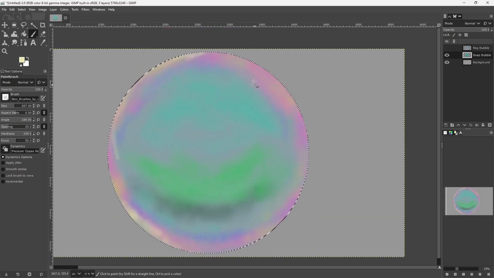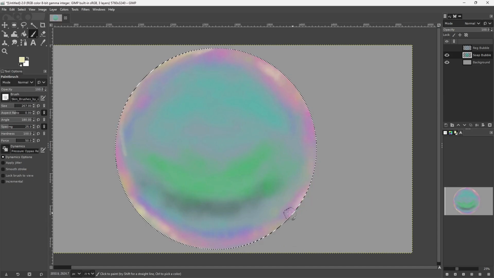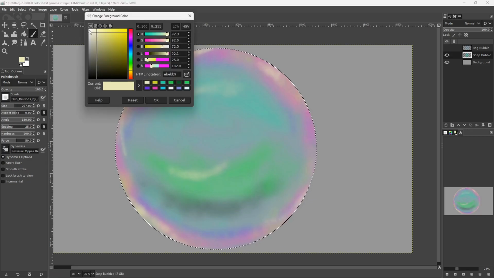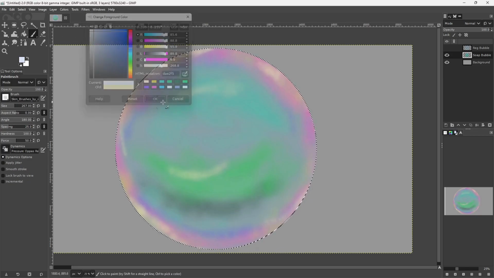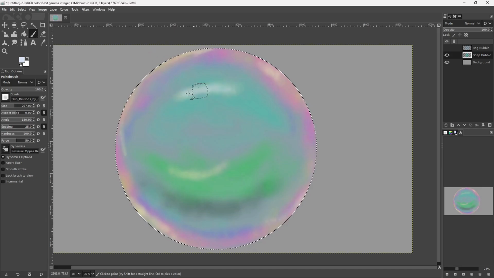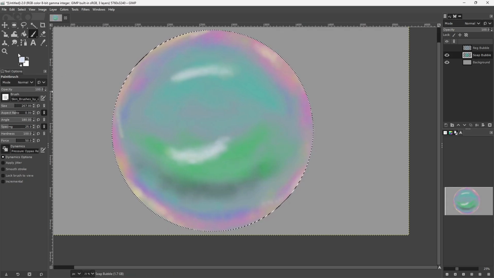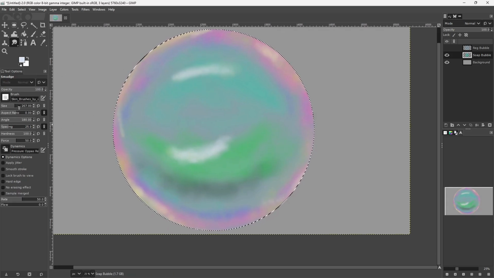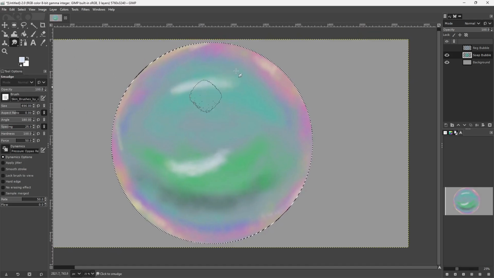Missing still more yellowish. And then use this smudge tool with a soft brush to blend it together.